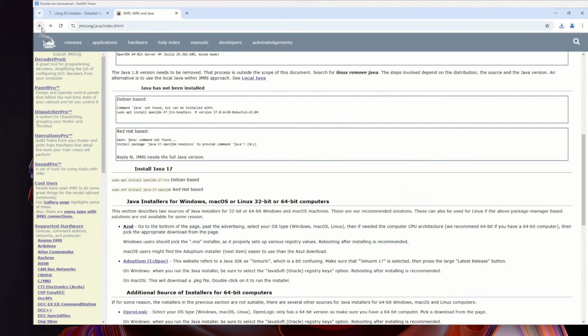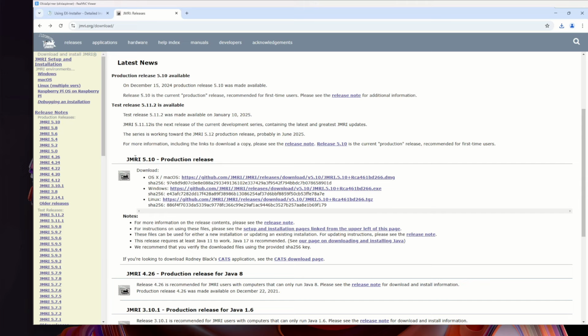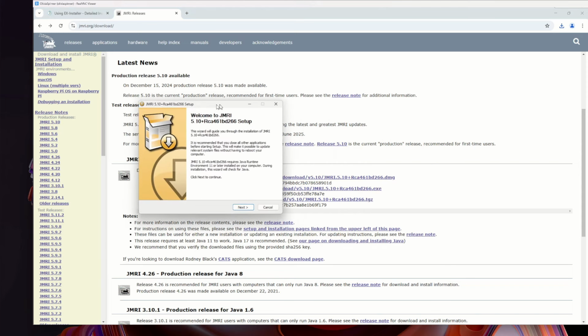Let's go back. We now want JMRI. So back, and we'll go for the latest production release, which appears to be 5.10. There's no need for test releases at the minute. So I'm going to go for the Windows version of JMRI 5.10. And that has gone straight to a download up there. Let's let that finish. There we go, and run this. I always see this. I guess it's to do with official Microsoft signing and that kind of thing. I always click run anyway, and I've never had any problems. Just had again a confirmation on another monitor. I'll drag this over now.